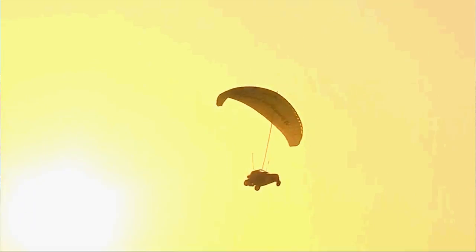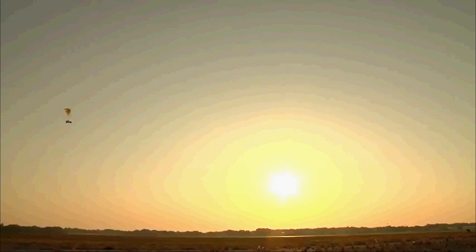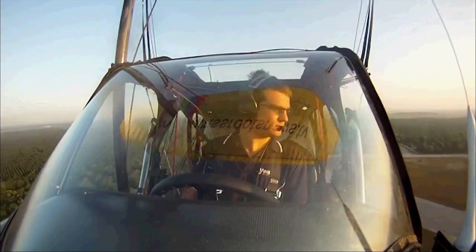Because if you don't get help in, like if someone is snake bit or something or broken arm, if you don't get help in or get that person out, there's not much hope for them. It goes up to 100 miles per hour on the ground and 40 in the air. It is able to be registered with most states as a kit car. The cost? $94,000. And being forced to deal with a large crowd of onlookers every time you take it out.